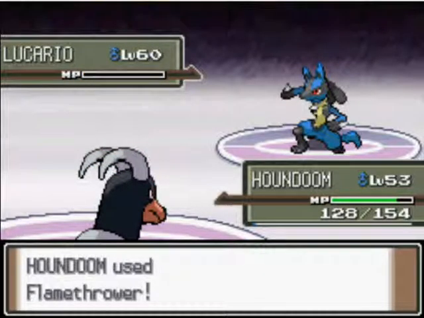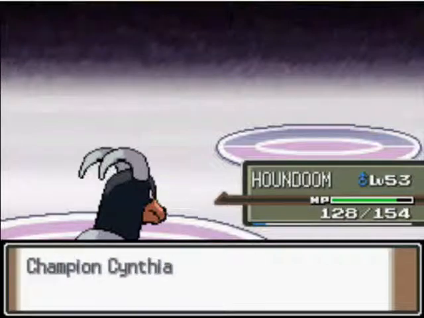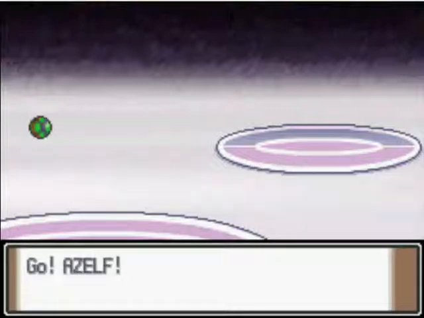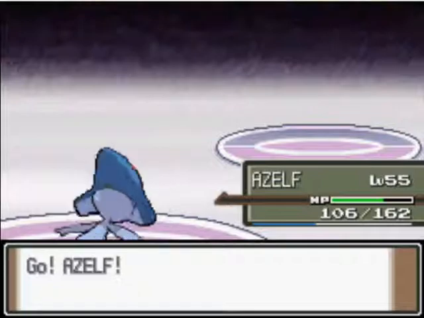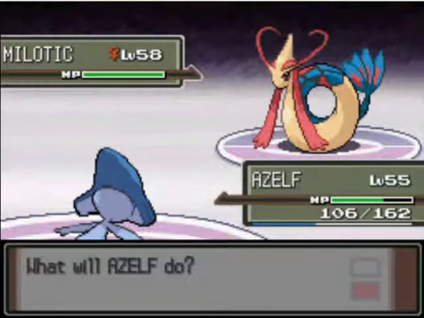Because I knew one Flamethrower wouldn't be enough to completely knock it out, so I had to rely on Psychic to lower its special defense. That's why I was reviving Azelf so much. Now I remember. Yeah, I was reviving Azelf so I can keep hitting with Psychic until its defense goes down, so I can one-hit KO with Flamethrower.